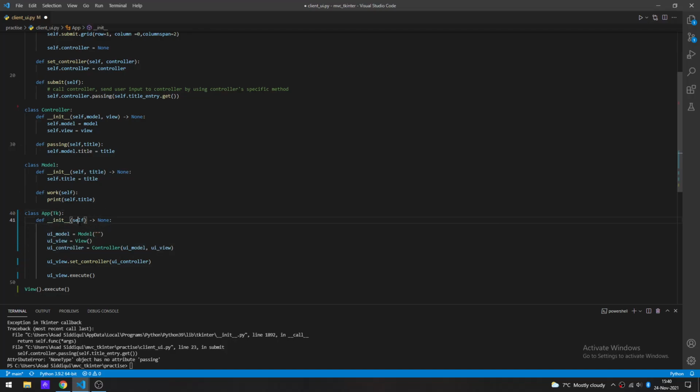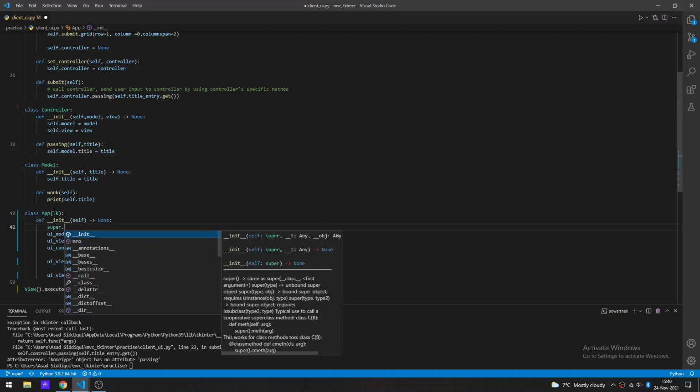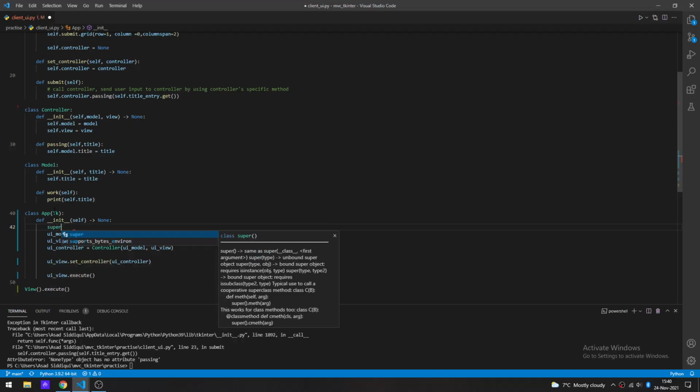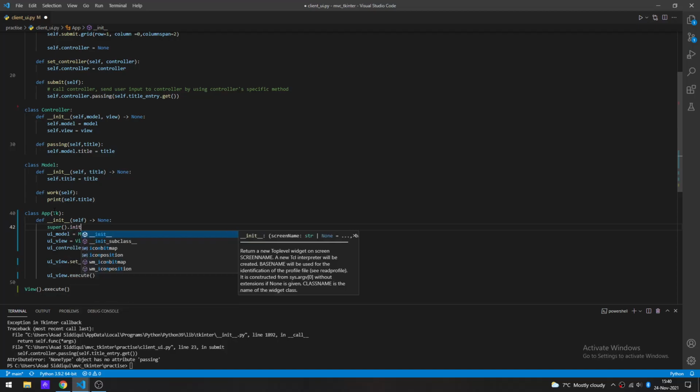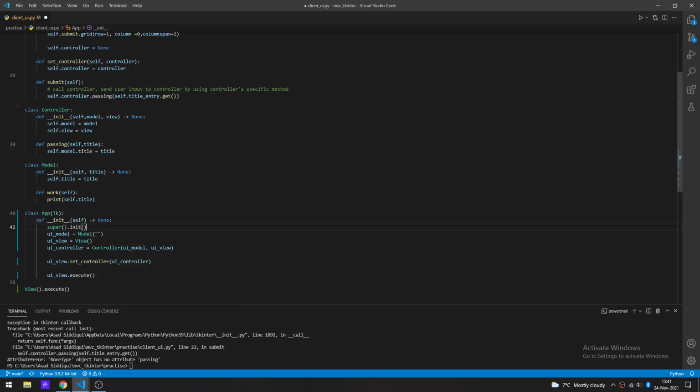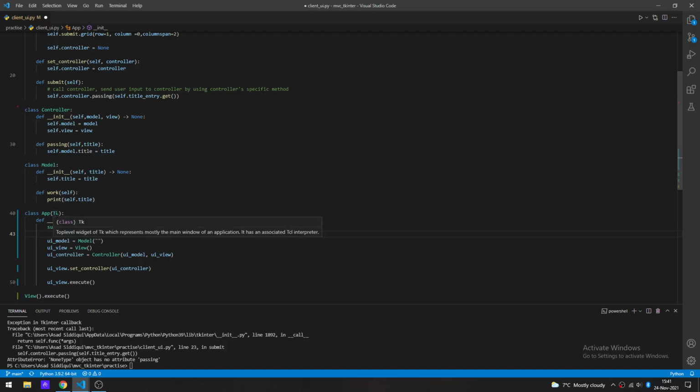And so now, once we do that, assuming that we can actually pass on, oops, and then essentially passing on all of the attributes from the parent class being Tk. Now, with this, if we were to pass to view, then view would technically be receiving the Tk, which is the top level widget.